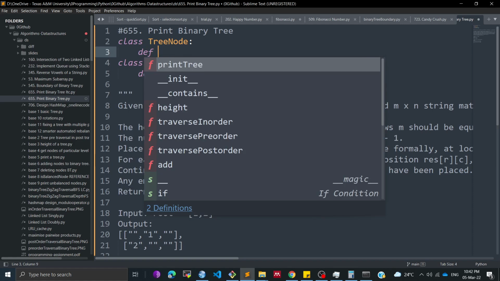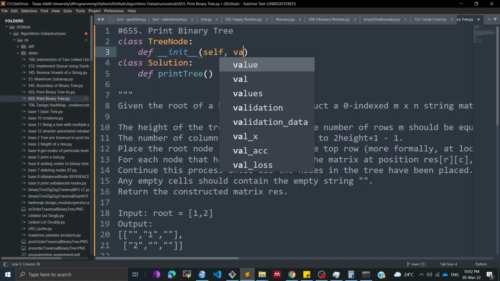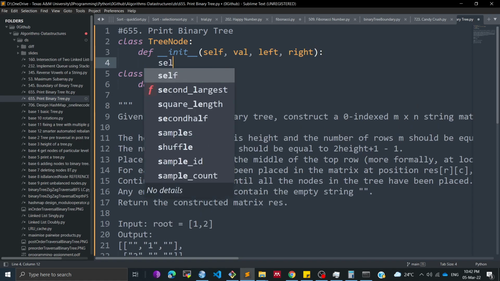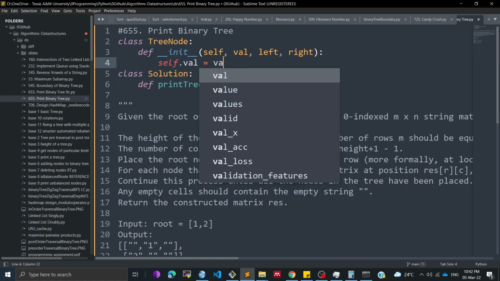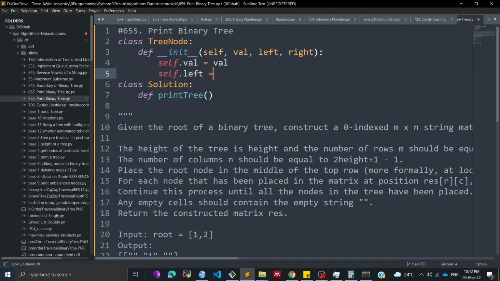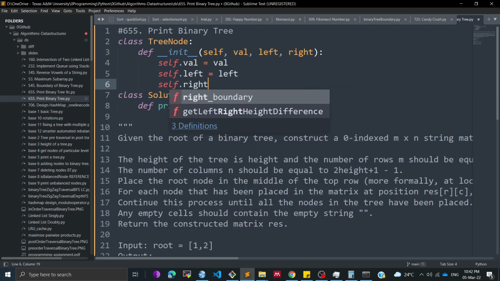and there is an initializer self, val, left, right. Self.val is equal to val, self.left is equal to left, self.right is equal to right.